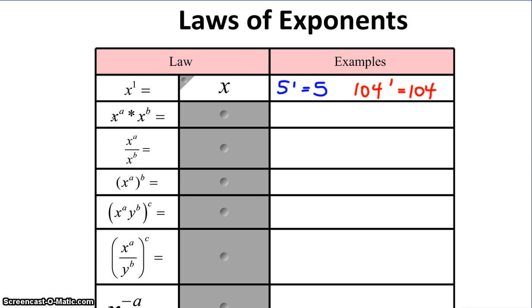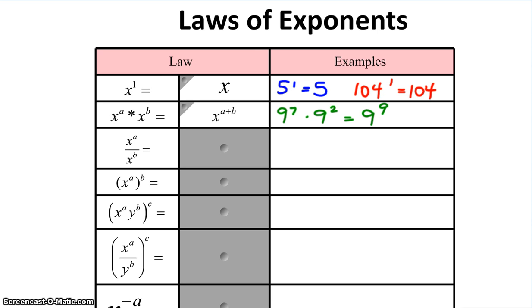Alright, now anytime I have the same base, so you'll notice here that the bottom number, the big number, is x. It's the same base. And I have two different exponents. When I multiply those, I would end up adding the exponents a and b. So let's have an example. Let's say 9 to the 7th times 9 to the 2nd. Because I have the same base of 9, I simply rewrite 9, and I would add the exponents: 7 plus 2 is 9.